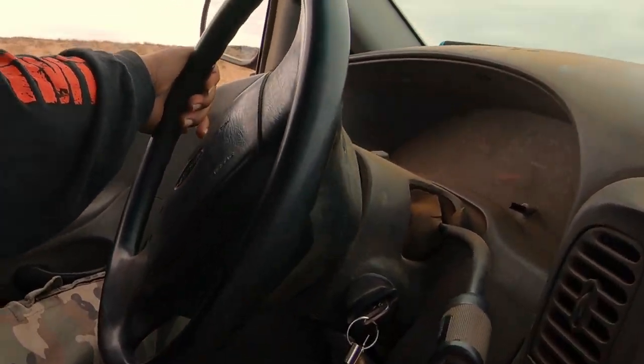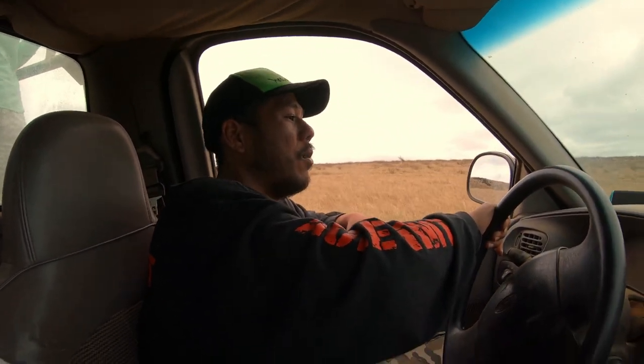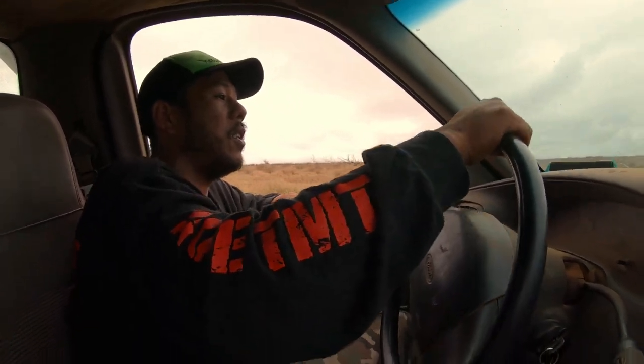There's about a 90% chance of getting stuck because all of this is clay and volcanic ash. The really deep puddles — if you don't have your momentum going through it, you will sink up to your axles. They charge $300 to pull you out, but that's not too bad when you figure it's $2,500 for a wrecker.